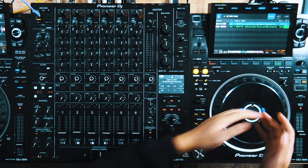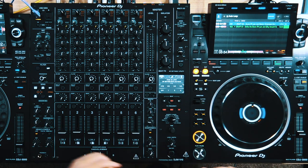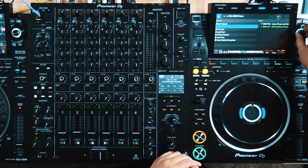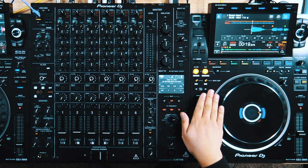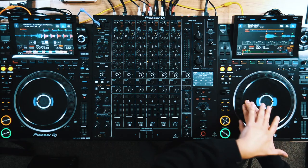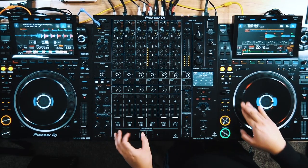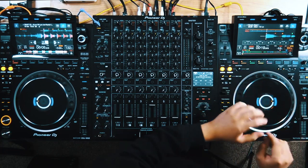It feels different. Now, the surface of the jog wheel has these grooves. Some people have even described it as more vinyl-like. I won't even say that it's vinyl-like, but it increases your grip. I know when I do my boomerang scratches, I don't tend to slip out like I do on the other players. Usually my hand tends to move outward, but it doesn't do it here. It tends to stay put. These grooves keep your hand better gripped to the player.